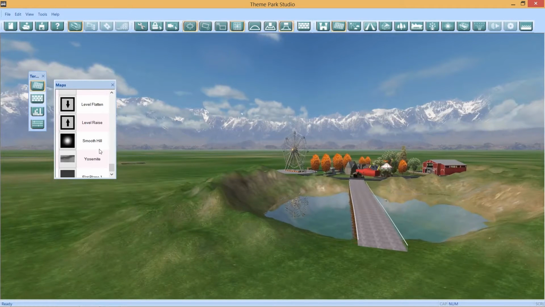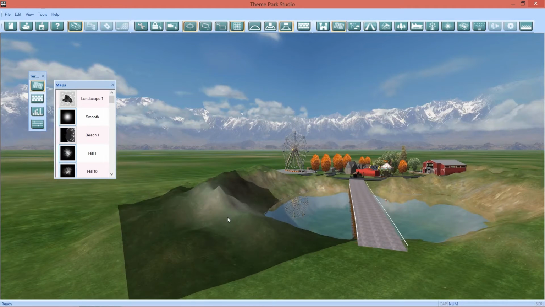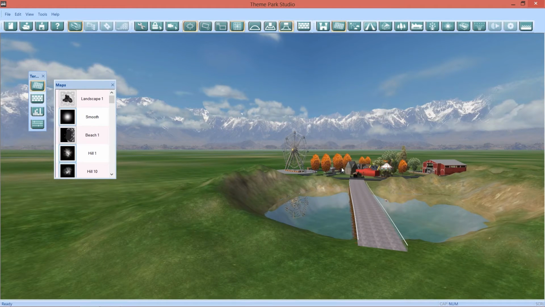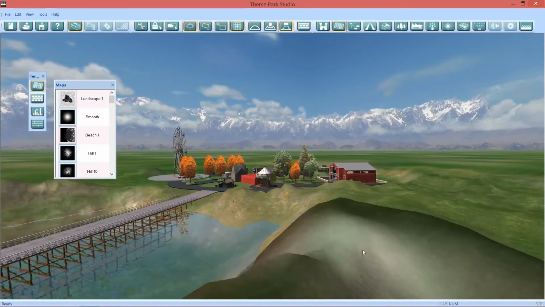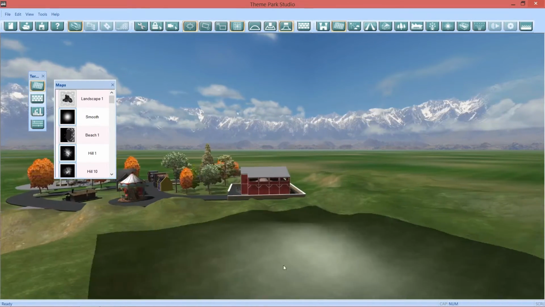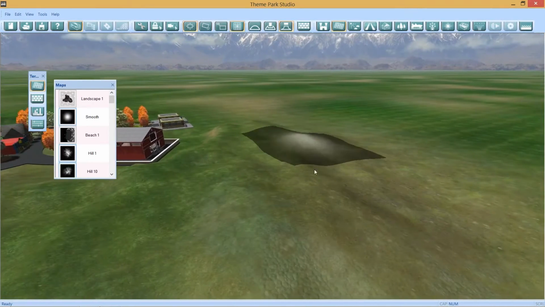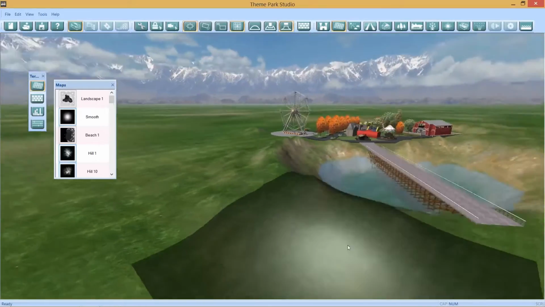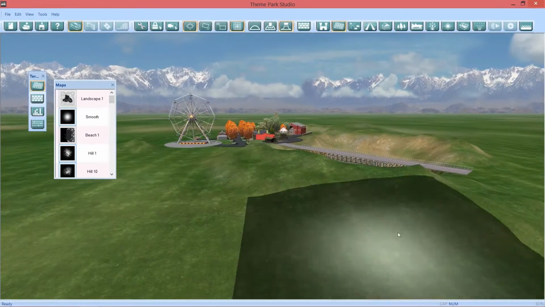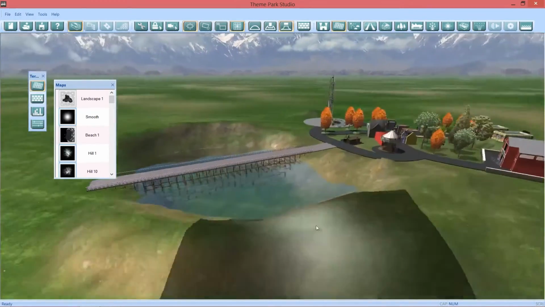Let's go ahead and smooth this out a little bit. Whoops, get up there. There you go. Scale that down. There we go, that's better. I've got to find my keys. There we go. I want to smooth this out a little bit. I love this smooth tool. It's really, really handy, so you don't get those little unrealistic spikes in your ground. Look at this, this is nice. This is looking really good with the hill here.